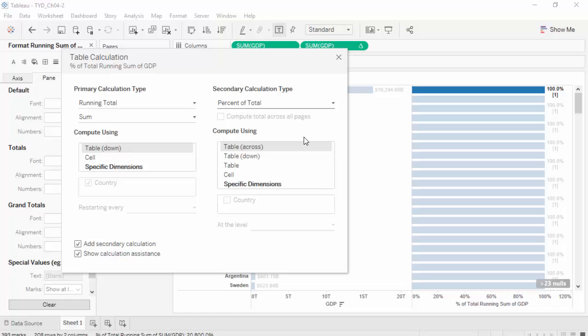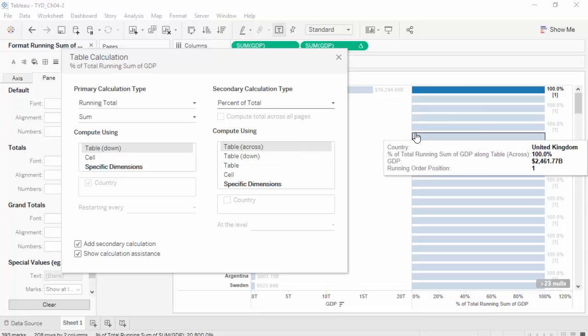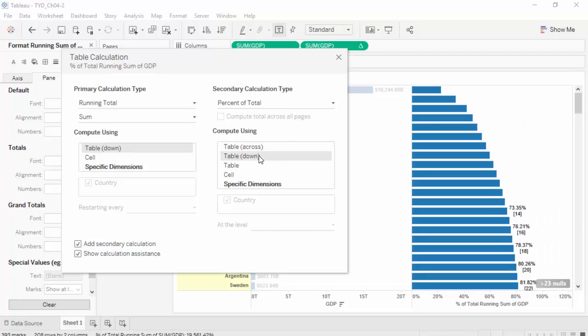Okay, and right now it is table across, which means it is taking the row total and dividing it into each of the numbers in the row, and the row has only one number. That's why you see 100% everywhere. It's table across. But what we want is table down, right? So if you click table down, then that will give you the percentages.